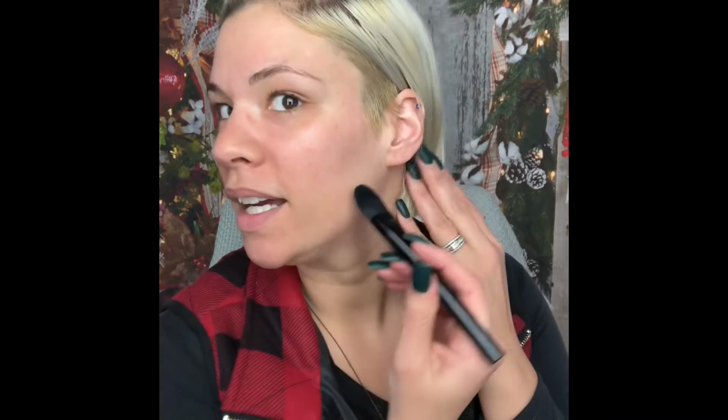The foundation brush, which, as a beauty guide, I love because I do a lot of one-on-ones and parties and such. I love that I can just tap this into my foundation like this and get just a little bit of product, and I can match up by just painting a little bit. I have used this before. It's like a full coverage way to put your foundation on, which is totally fine. I also love this brush for applying my masks. I have long fingernails, and so I like to apply my mask with this brush.